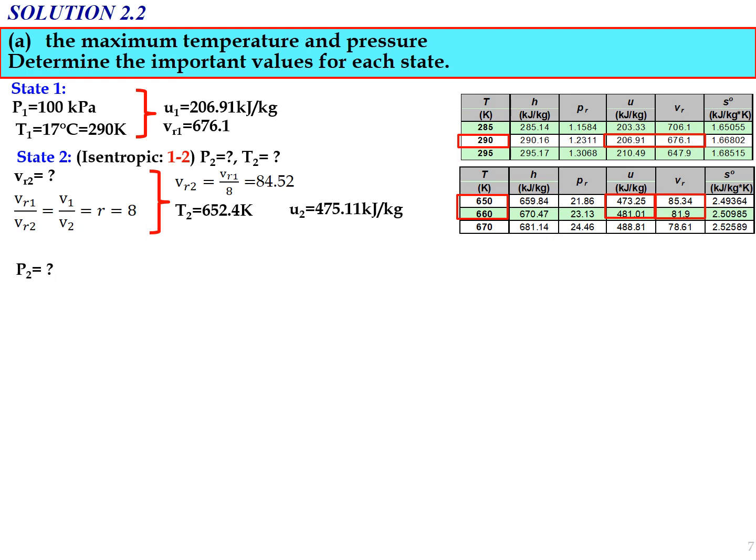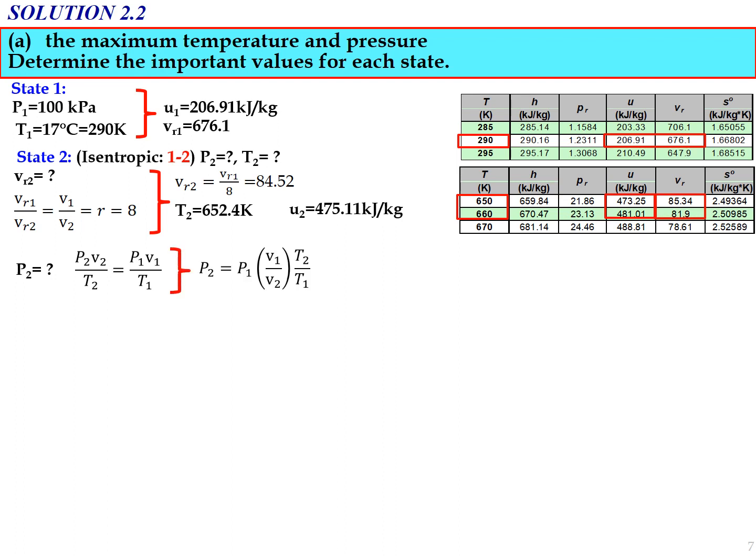Okay, so next for state number 2, we don't have any value for P2, so we need to determine the pressure for state number 2, where P2 is unknown at this moment. The value of pressure we cannot obtain directly from the ideal gas of air table. However, for any state in the Otto cycle, we can implement the gas law equation, PV/T equal to constant, or for different states we can use this equation for state number 2 and state number 1: P2 V2 divided by T2 equals P1 V1 divided by T1, as shown in the slide.